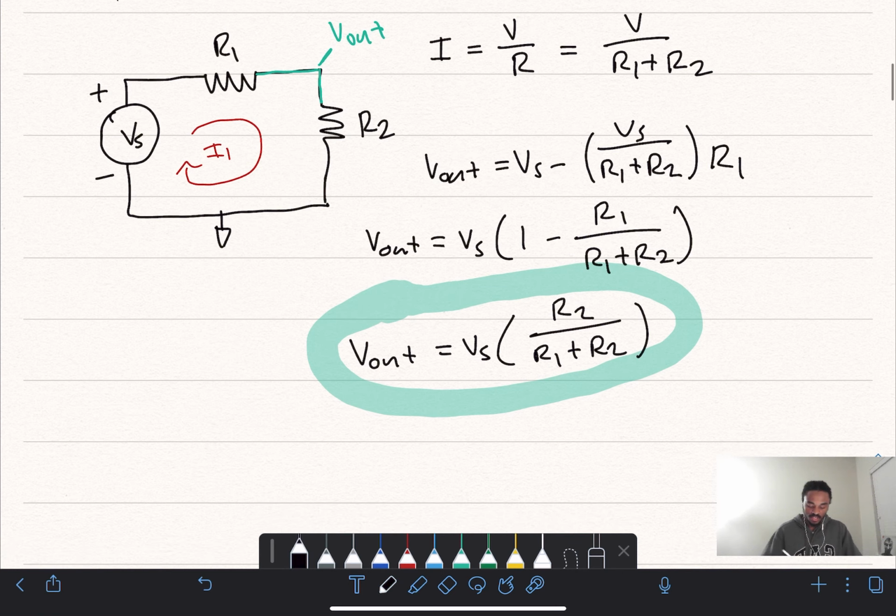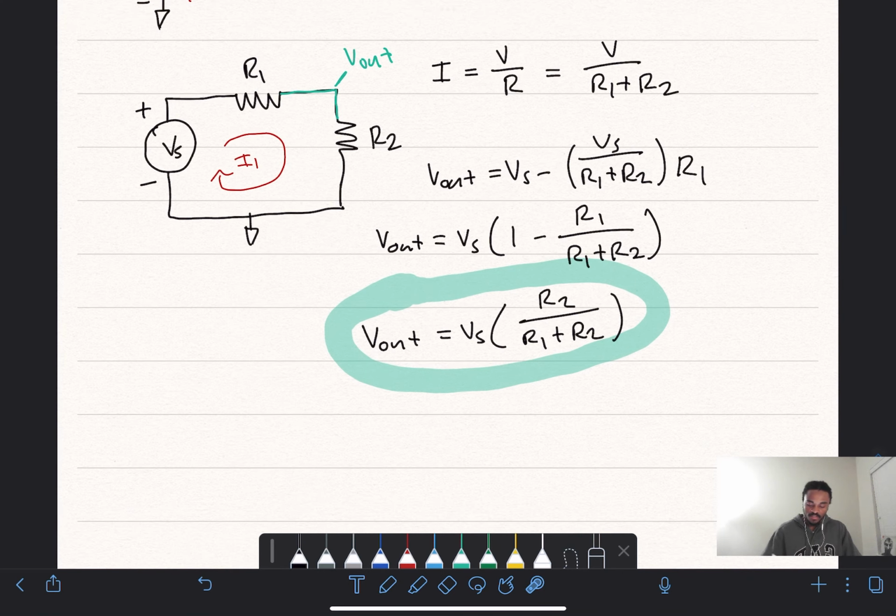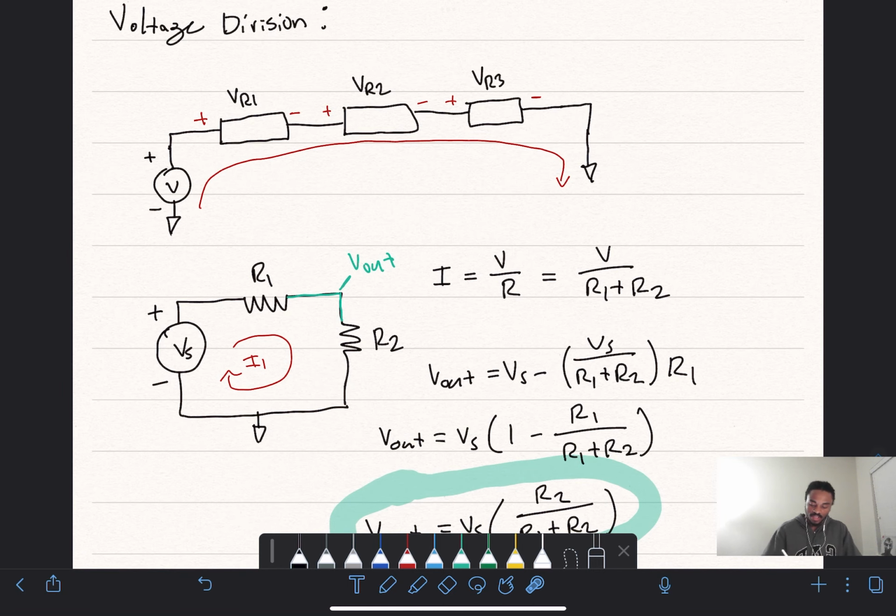So this is our general voltage division equation, which we're going to use to solve our example problems here. It's important to note that when we're given a more complicated circuit, we can simplify something like this down to something like this, where we have two resistances, R1 and R2. I'll call R2 the second resistor of the combination, and R1 the first resistor of the combination.